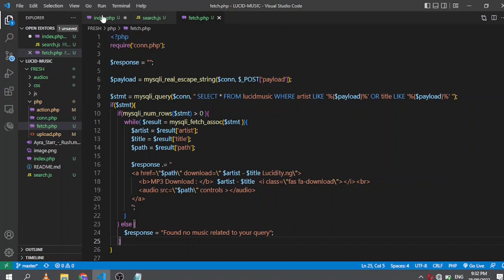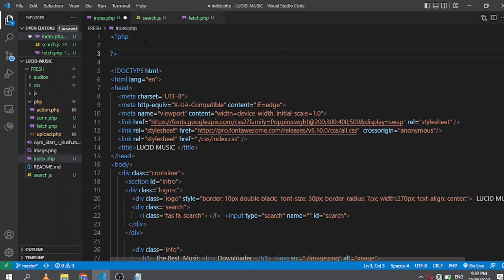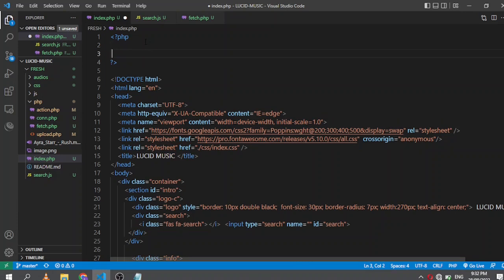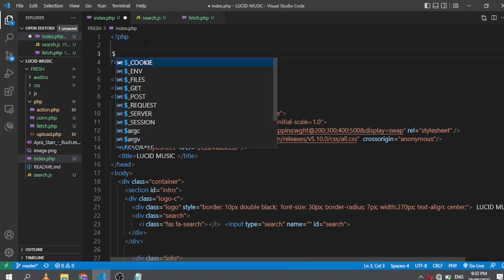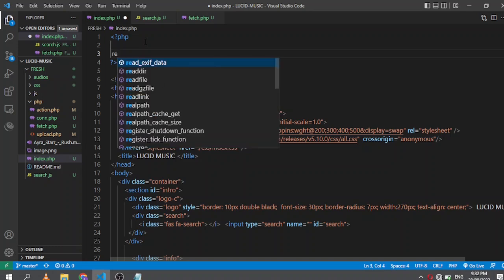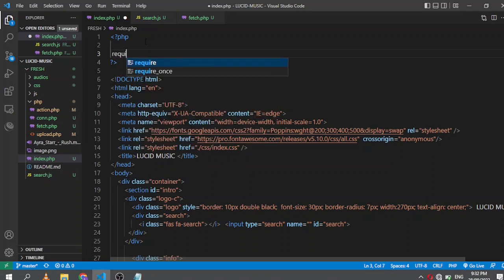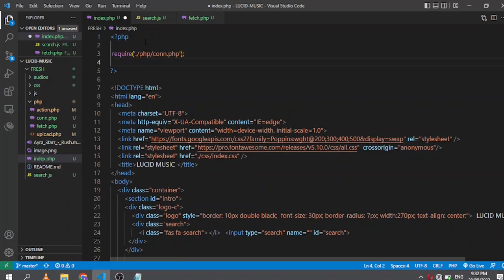Let's focus on the last thing. So here I'll say require con as usual. But this time I'm going to have to go through the PHP /con.php, then the semicolon if you don't want PHP trouble.